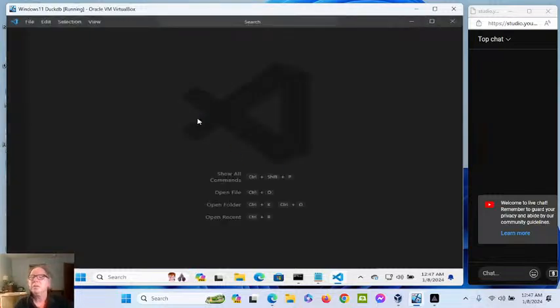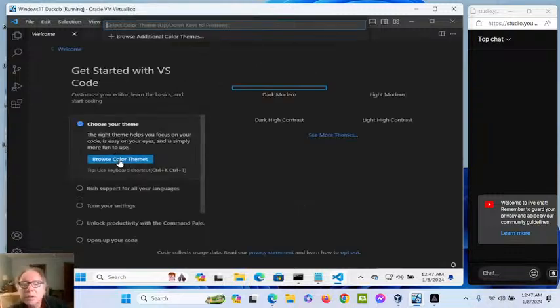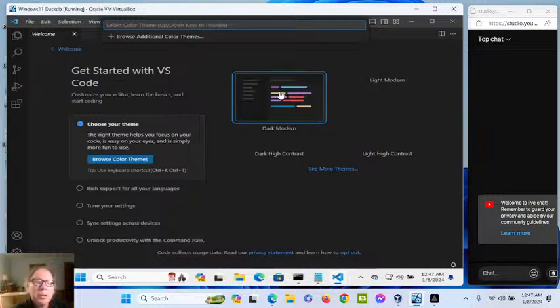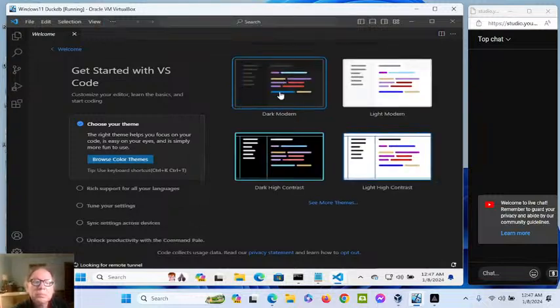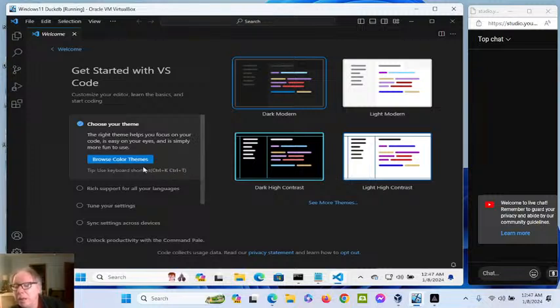Let's launch this, by all means. That's just sort of interesting. Oh, there we go. Okay, choose a theme, browse themes, stock modern.